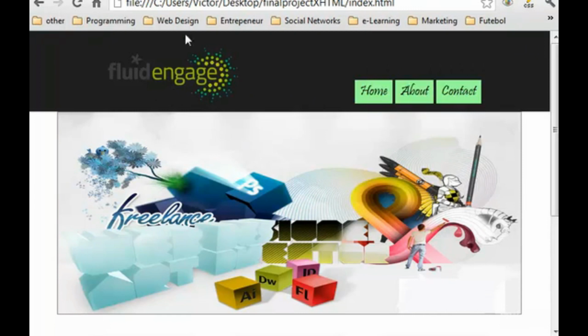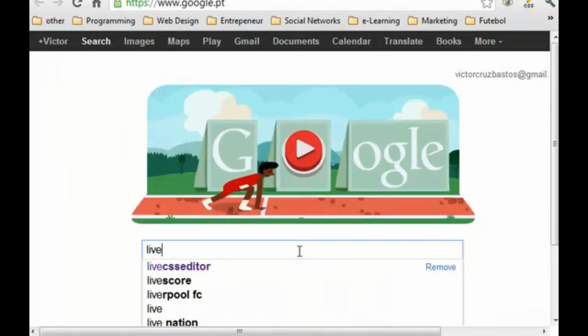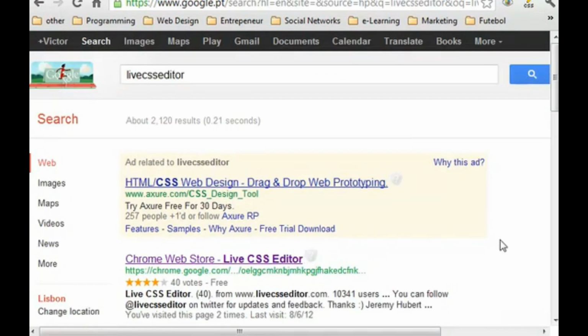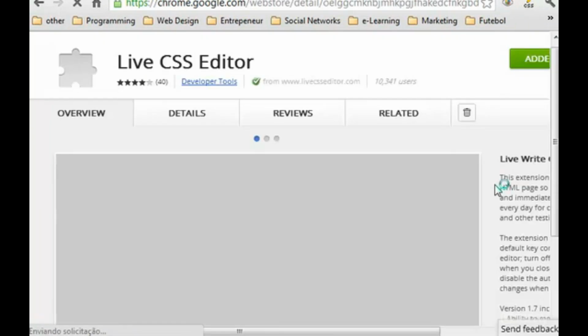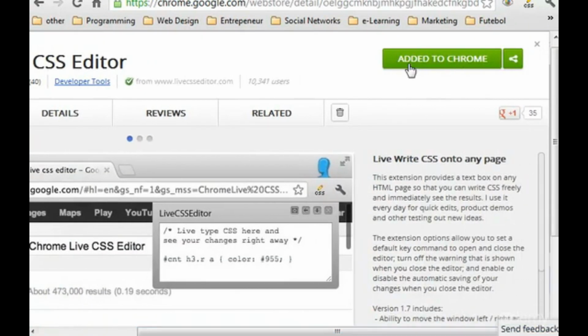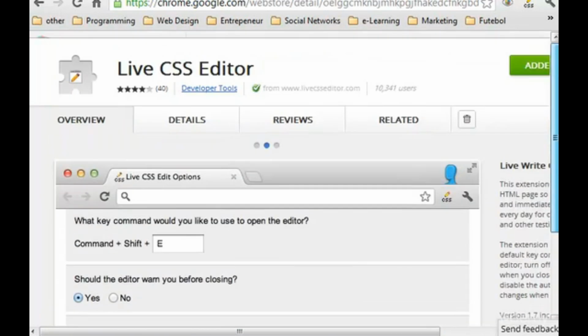I'm going to show you how to download that. You just have to search for it on Google, pretty easy, and this is the link. Just click it. It's a Chrome add-on. Just click add to Chrome.